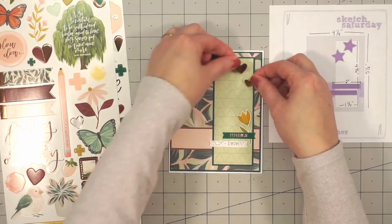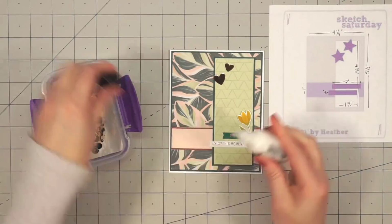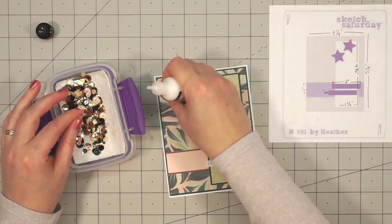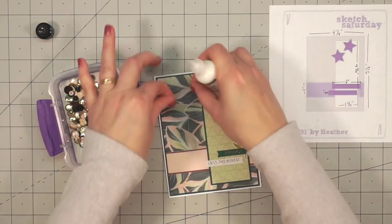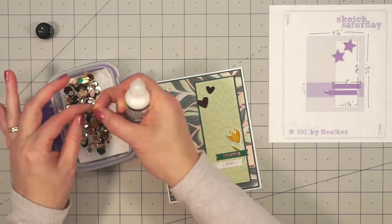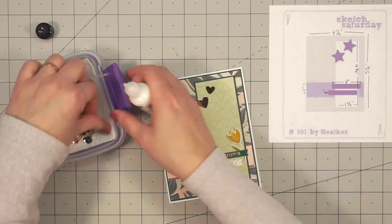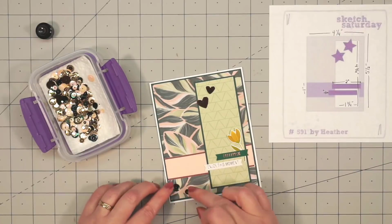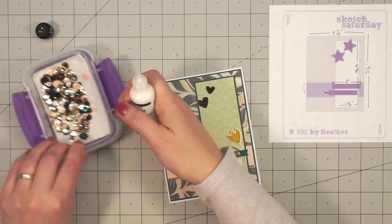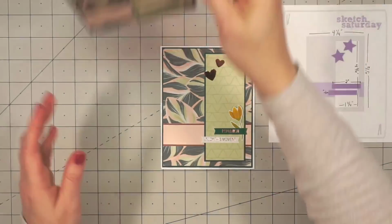And then I pulled out a couple of these rose gold hearts, putting them in place of where the stars are on the sketch. So I debated about adding some sequins. So I'm moving them around on the card so they're still dry. I haven't used any liquid adhesive on them. I'm trying to see if I like the placement. But I felt like they threw the balance of the whole card off, so I decided to go without them. I think just the hearts and the flower were sufficient.